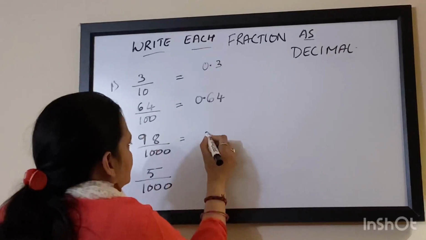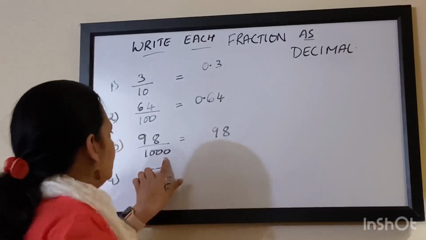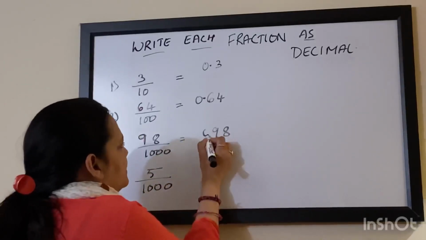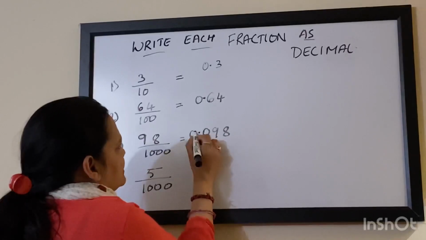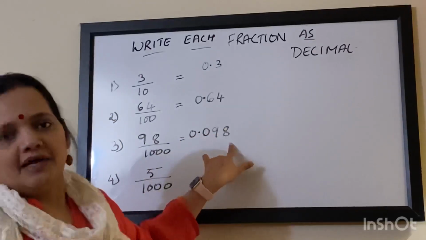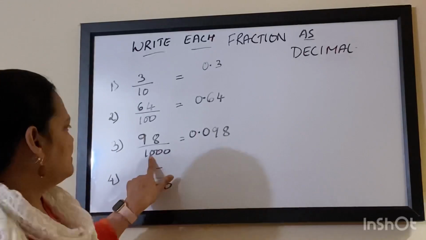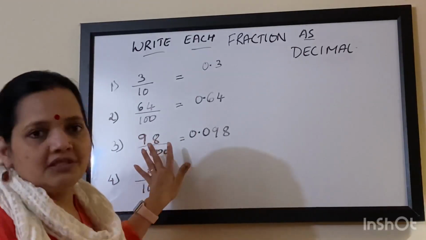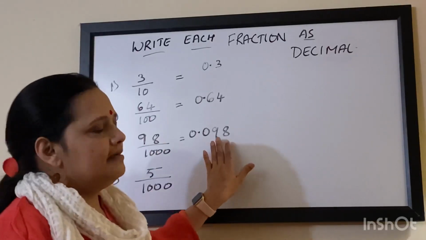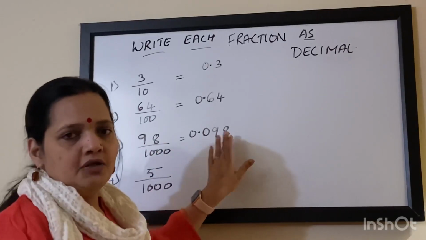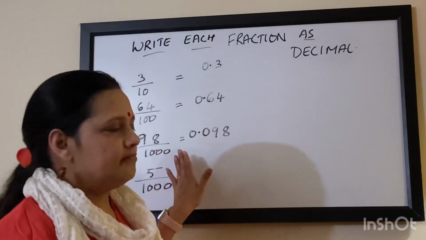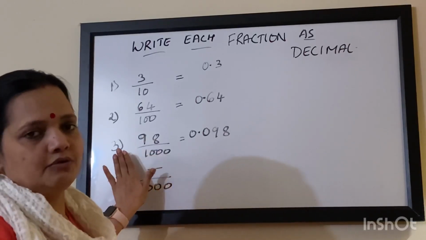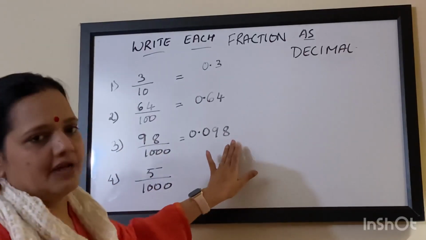What we are going to do, we will just write 98, and because it is 1000, it should be 3 decimal places. So 1, 2 and 1 we will put here 0, and then here it will be the decimal, that will be 0.098. Okay, because here it is 1000, so it should be 3 decimal places. Now because it is just 2 digits here in the numerator, to balance it we have to put a 0 before that to make it equal, like with the equal to this fraction we have to make this decimal number equal to the fraction, so it should be 0.098.